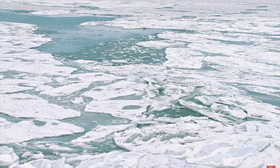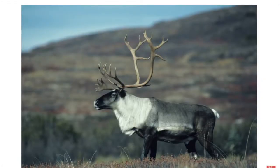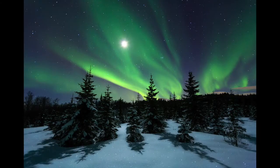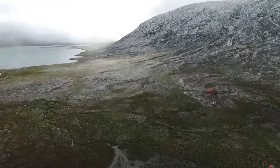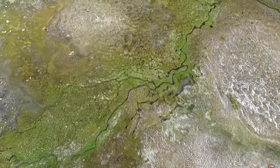The Arctic Tundra only has two seasons: winter and summer. Winter in the Arctic Tundra is around eight months in length. Furthermore, as the Arctic Tundra is located very close to the North Pole, nights can be extremely long, with nightly darkness during the middle of winter lasting up to weeks. The Arctic Tundra has an average temperature of negative 34 degrees but can reach as low as negative 45 degrees during the winter.